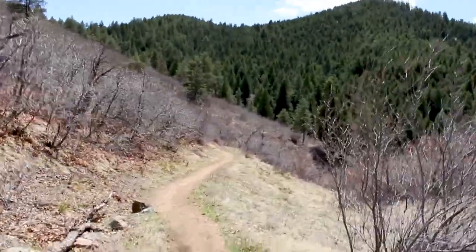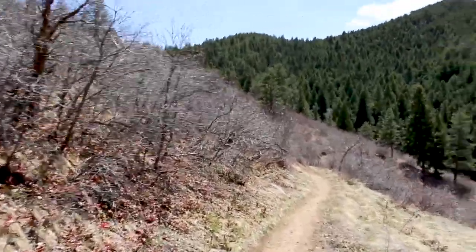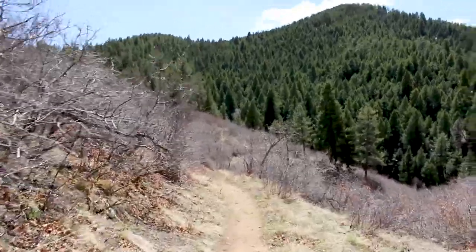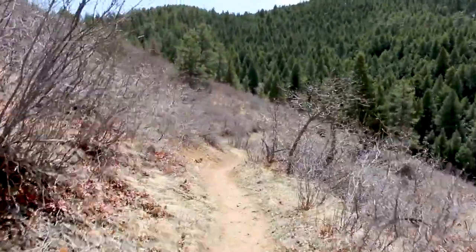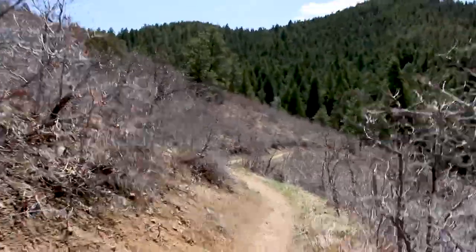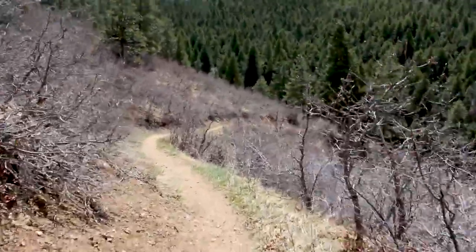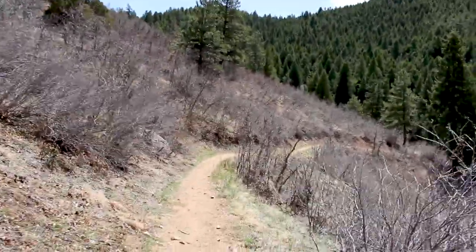This is, like I said, a really well maintained trail. The Colorado Trail Foundation has work parties. I'd be willing to say almost every weekend of the summer that they come out here and work on a section. Obviously, there's many, many groups spread across Colorado that help maintain this trail, but they do an amazing job.